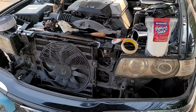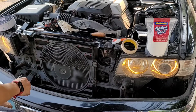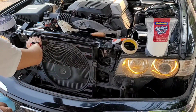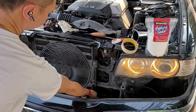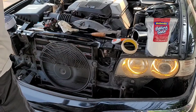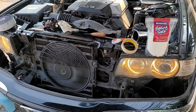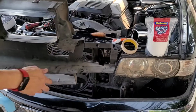Now let's start the engine to see whether there is still air leak. Yeah, now it's sealed tight. Now all the air will go through the condenser as it should do. The main part is done. Now it's time to reinstall remaining parts.